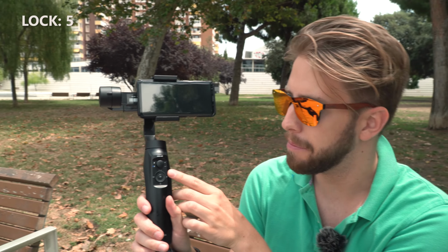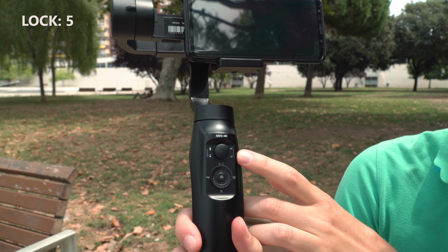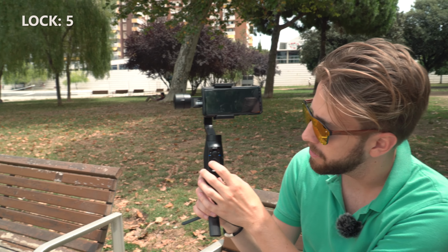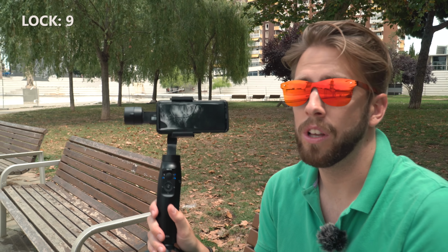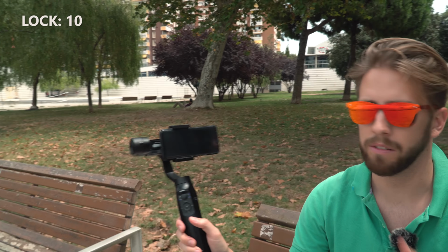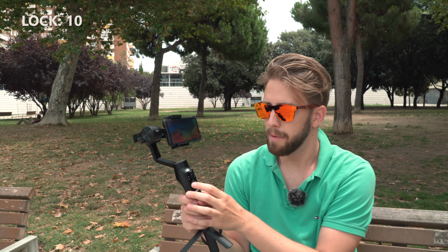Then, Chivo, if you can come a little bit closer, you see here, it's a status indicator with a LED that turns on and off whether I'm locking or unlocking. For example, now the yaw is unlocked and the pitch is also unlocked, so both LEDs are turned on. If both are on, this also means you're in the all unlock mode, which helps you go left, right, up and down, yaw and pitch and roll. And turning both of them off puts you in all locked mode.